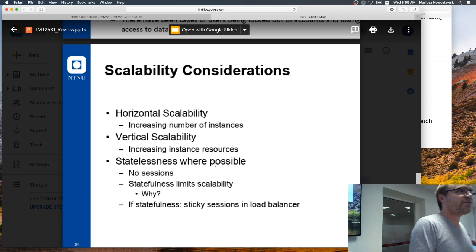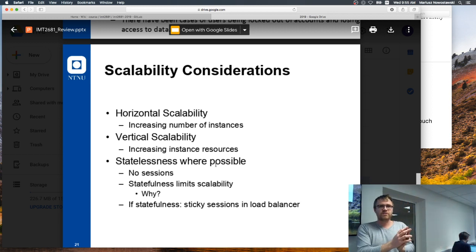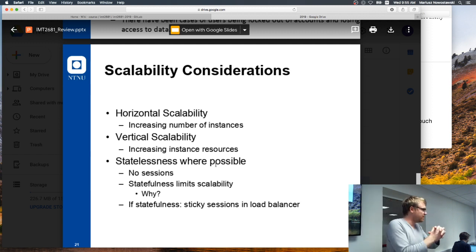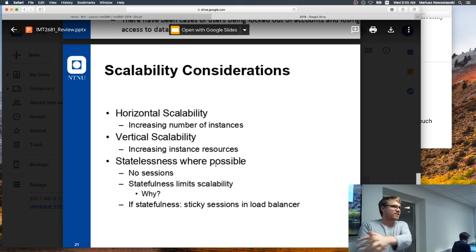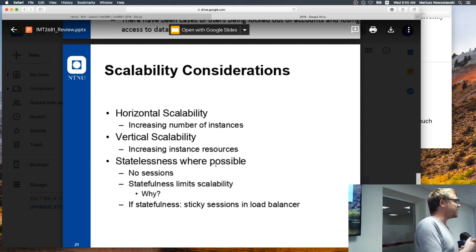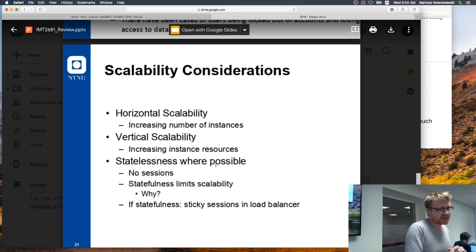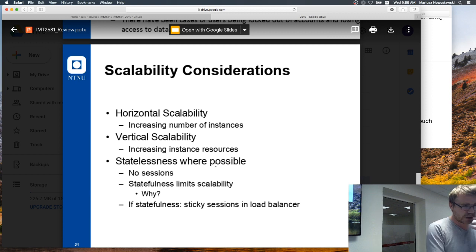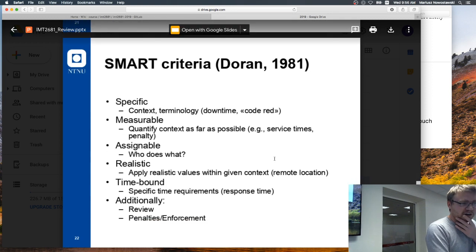REST is a good example for this because each request is treated individually, right? Generally, no previous request determines a subsequent request. If you do a POST request and a GET request afterwards, or the other way around, it doesn't really matter. They're treated individually, not part of one single session. That's one of the examples of statelessness that I used in the cloud context. We could have gone deeper on this one, but we couldn't.